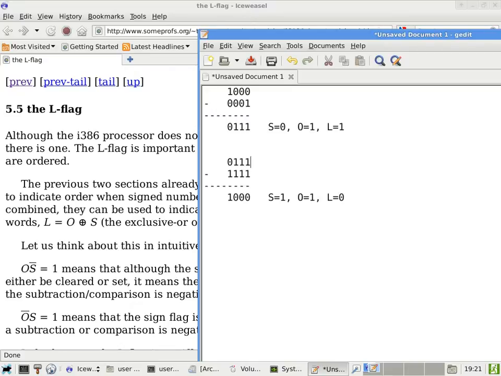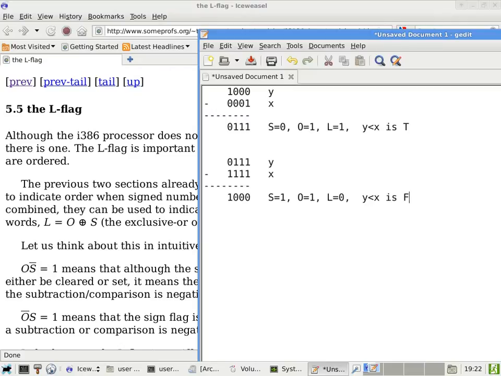Okay. So in this case, is it true that one number is less than the other number? Y is less than X because Y is -8 and X is 1. So in this case, Y is less than X is true. What about the second case? This is Y and this is X. Y is less than X is false. But that's cool. That's exactly what we want because the L flag is 0 as well.